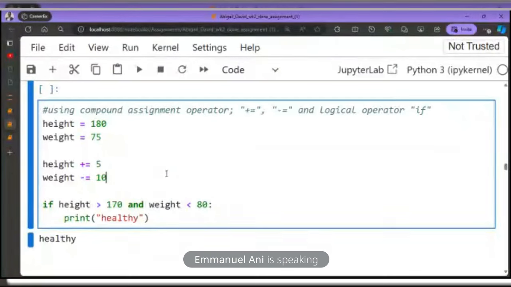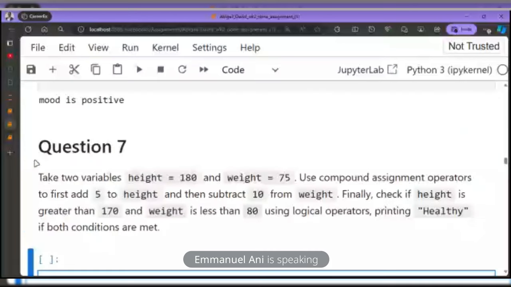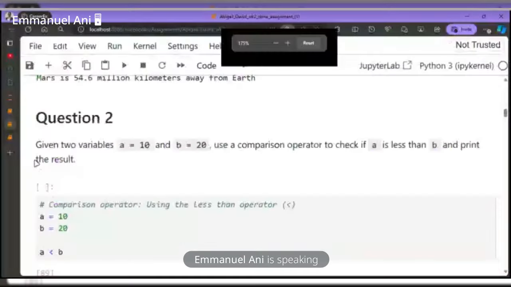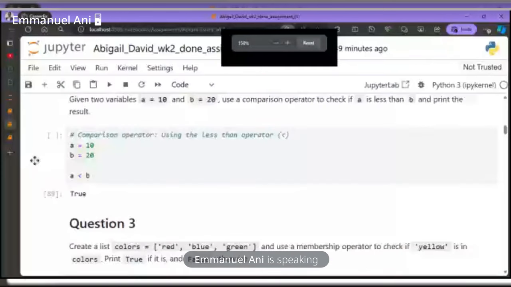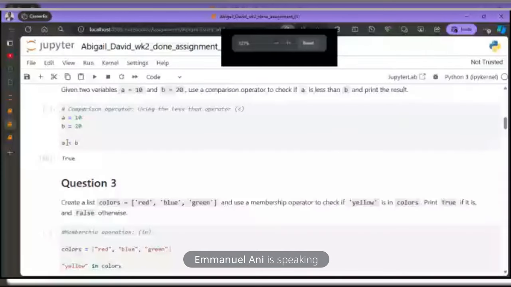Those that might have issues with the assignments, or feel the grade you were given isn't what you're supposed to get, can reach out to me. I don't mind. Nobody is holding anything here. We are very transparent, and we'll let you know exactly what made you get what you got. So that is it for the assignment. We are going to be going into what we have for today.